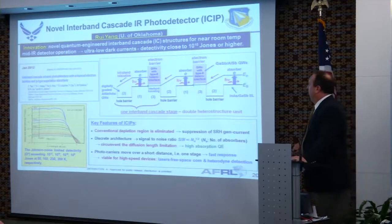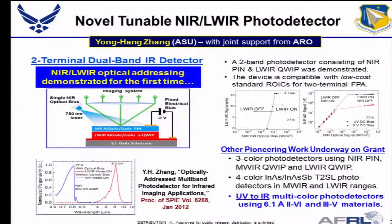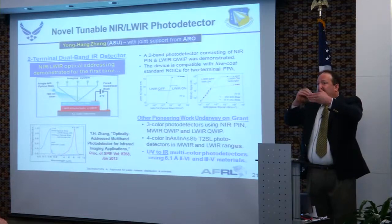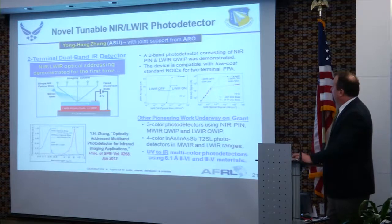All right, this is another, next slide. Okay, this is an interesting one. This is working towards a 4-color concept, and this is just a proof of concept where light is used to turn on. Let's say you have four PN junctions in series, and there are tunnel junctions in between, and you're shining light, and you turn on 3 of them with light, and effectively the device becomes just sensitive to the energy coming into the one that's not biased. And so you're using light bias to then go sequentially through all of the different channels. And so this is just a really exciting way maybe to get higher multiple color photodetectors. Next slide.